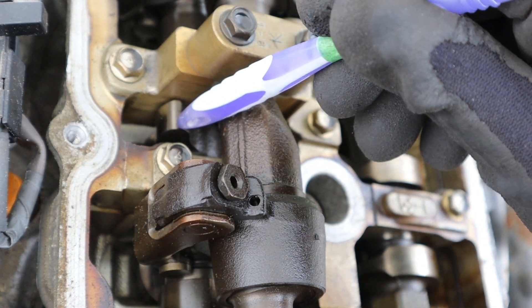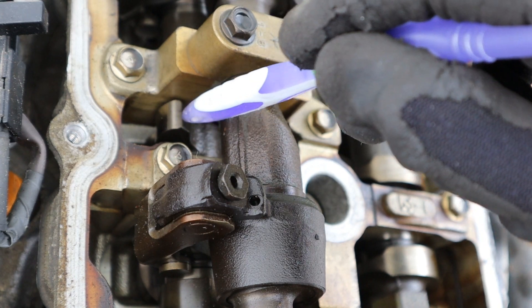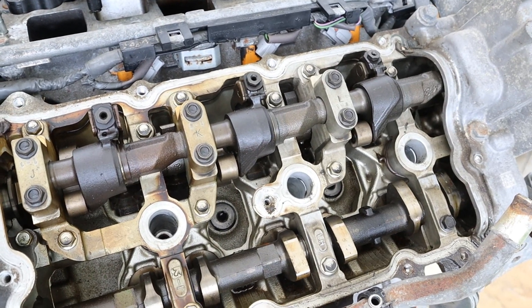Then we have one at the top which is powered by the electric motor that sits at the back. If you look really closely you'll see that they don't actually have a full cam lobe that goes all the way around. In fact it has a semicircle lobe that goes back and forth. We'll take this apart and look at it a little bit later in the video.